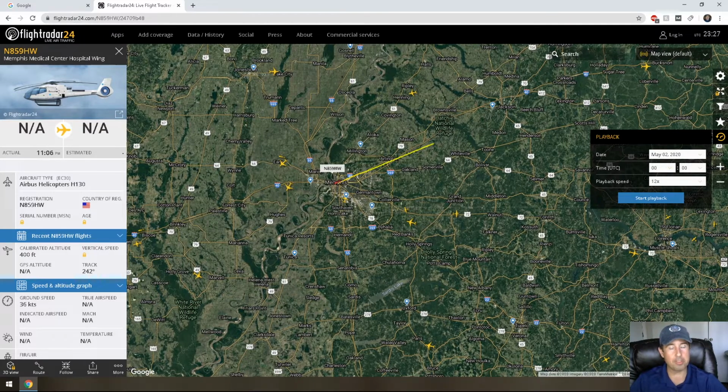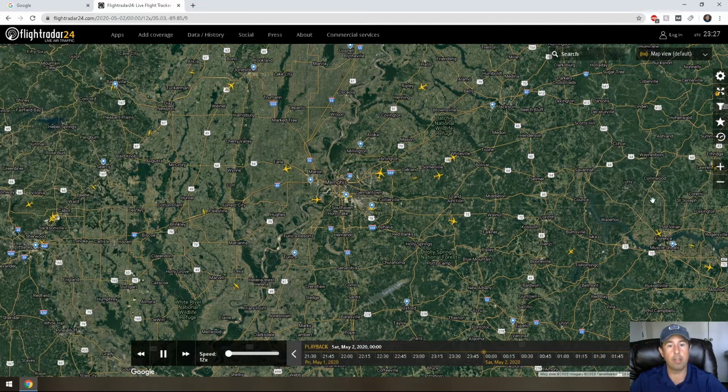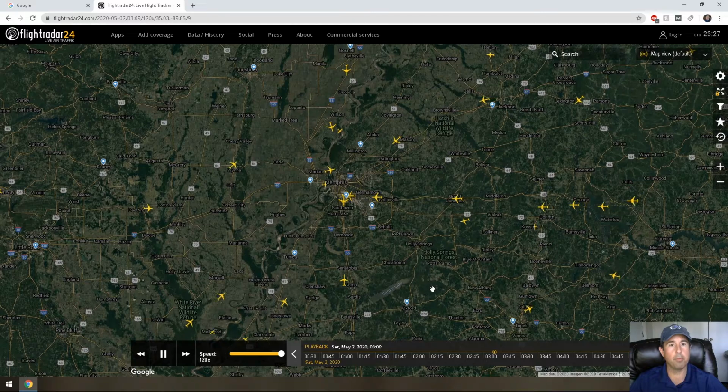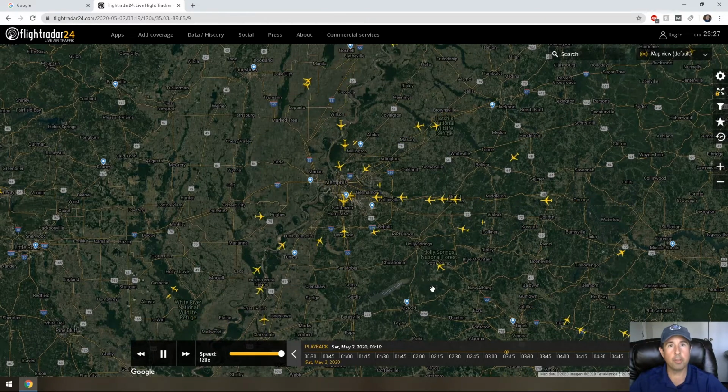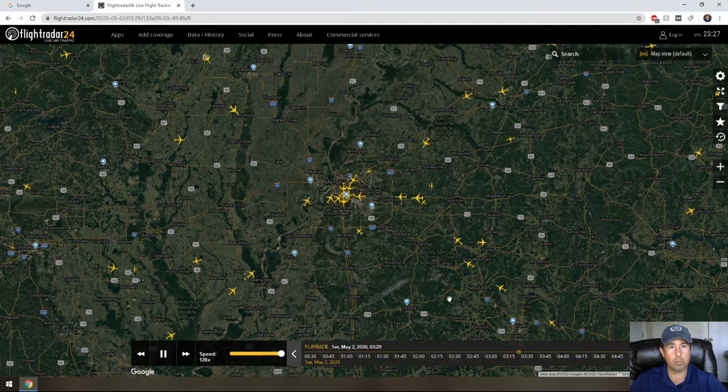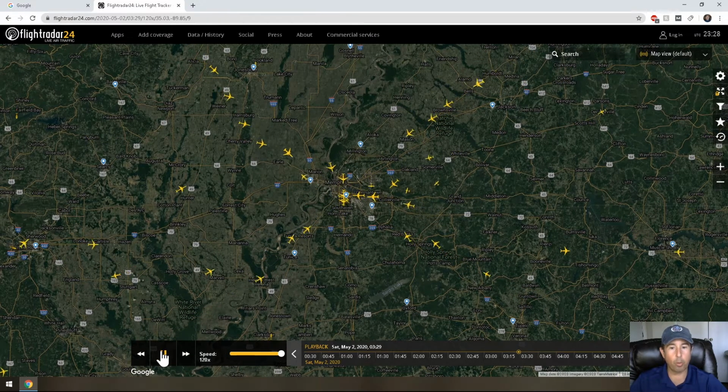The time is in UTC, or Greenwich Mean Time, so you have to do a little converting. Pilots would call that Zulu time, but let's just hit start playback. And I like to boost up the speed as fast as it'll go to 120x. And then what I noticed was when I went to about 10 at night, which happens to be right around 0300, you see how it got dark. All of a sudden, look at Memphis. And now if you live in there, especially along these lines, it is just ridiculous. And you're like, what in the world?